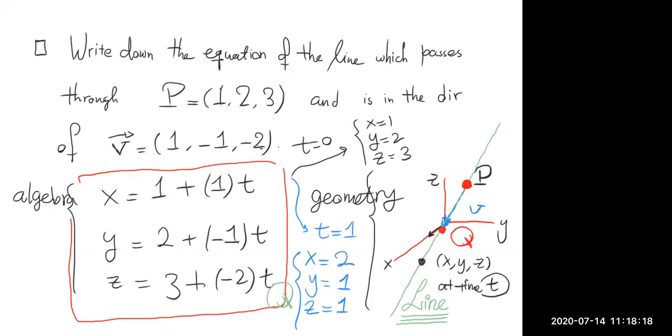If you set t equal to 2, you would find a point which is here. If you set t equal to 3, you would find a point here. If you set t equal to minus 1, at the time minus 1, you would find a point here. So in some sense, we are telling at each time t where something walking on this line is at different times t. That's what we mean by a parametric equation, and that's how we should write it down.